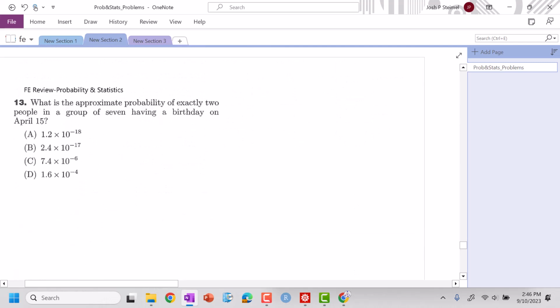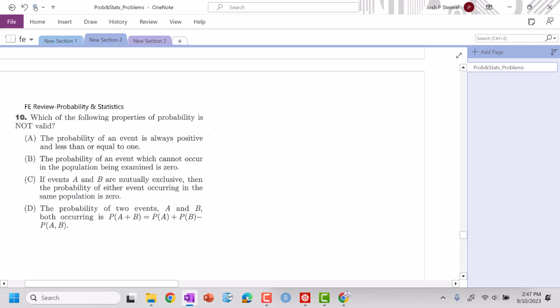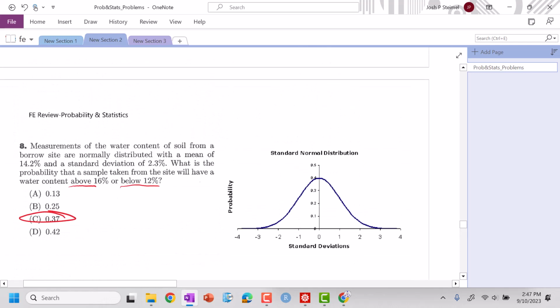We're starting to reach the end of our time here together, but anyways, you're starting to see the pattern. For your FE for probability and statistics, look at mutual events, Bayes' theorem, some hypothesis testing, but a lot of normal distribution and confidence intervals. So you should be well versed in that.